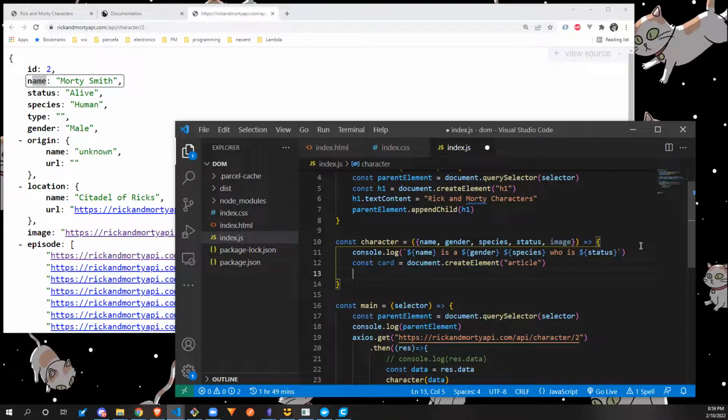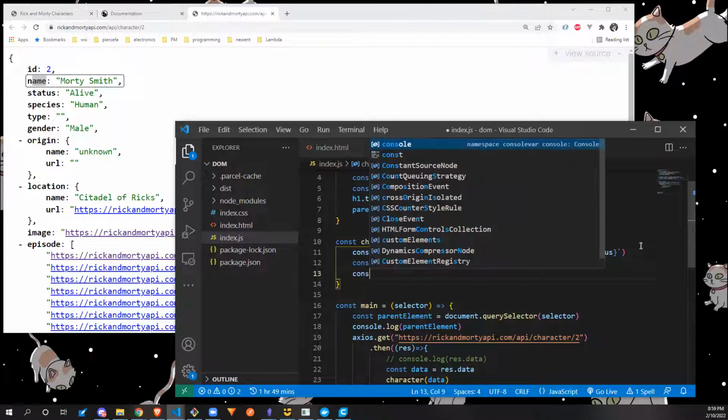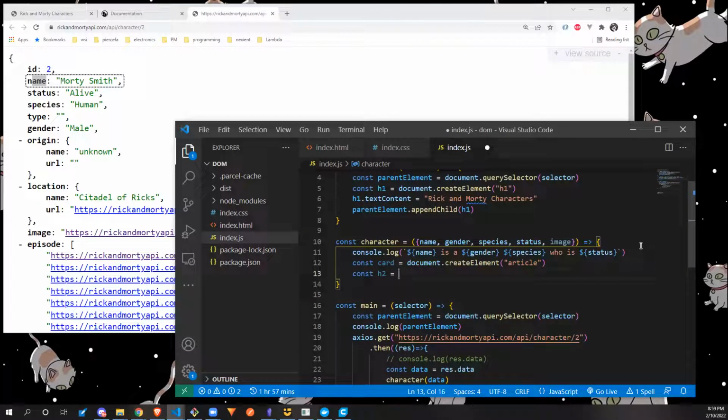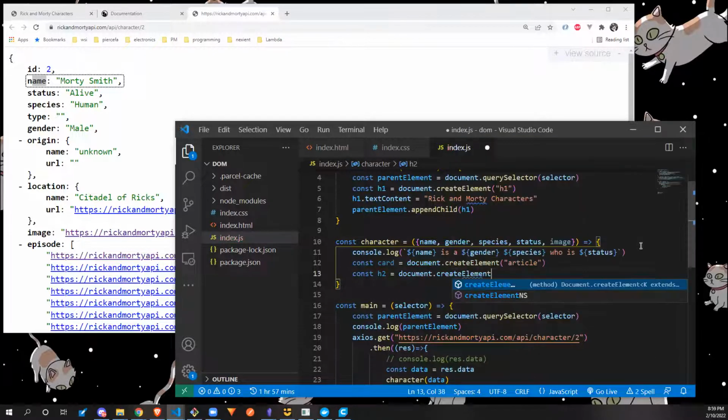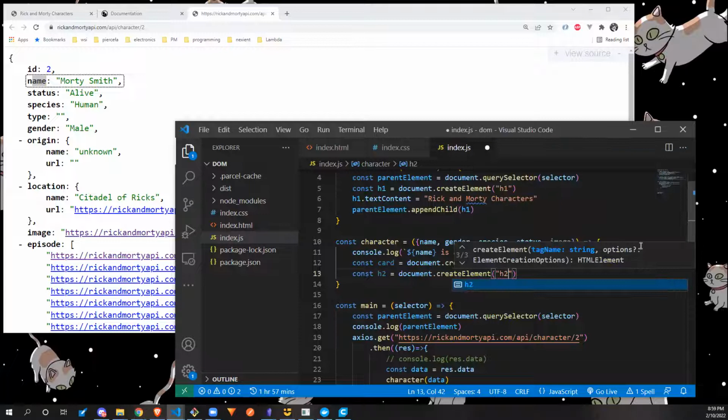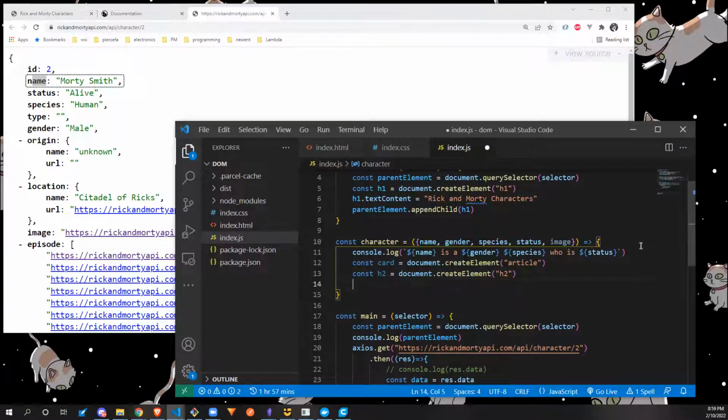If we have an article, we probably want an H2 because we've got a name. So that's a pretty good title. Oh, you guys are in for a treat next week when we start doing React.